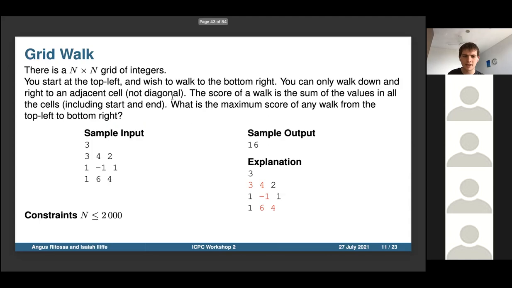So in this example here, f of this one here, so f of 1, 1, will be negative 1 plus 6 plus 4, for example, which is 9. F of this one here will be to go in this direction here. So f of 1, 0 here will be equal to 8 plus 4, 12, I believe.